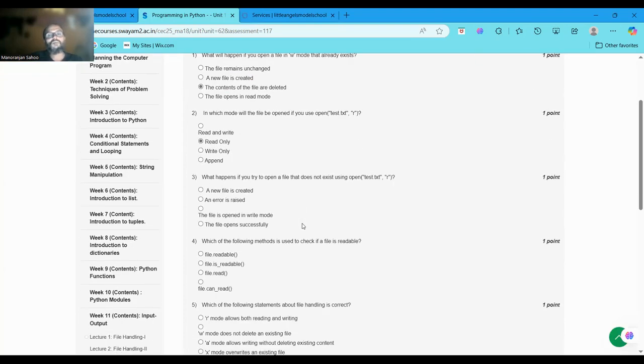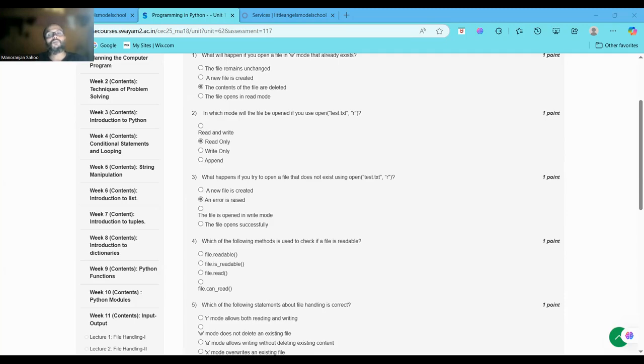Now moving to question number 3. What happens if you try to open a file that doesn't exist using open test.txt? An error is raised. 3 is option B. In Python, if you try to open a file in read mode and the file doesn't exist, Python will raise a FileNotFoundError because the read mode expects the file to exist. If you choose option A, a new file is created, that is an incorrect statement.